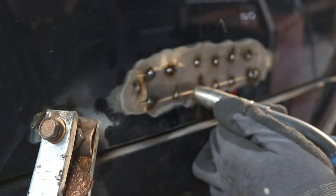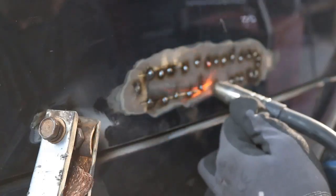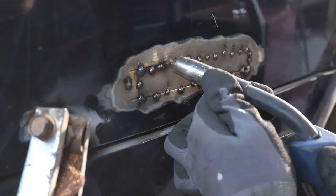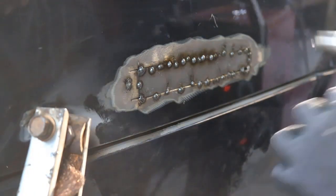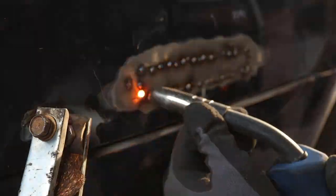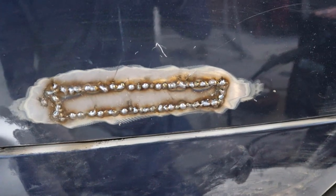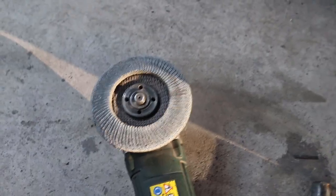This is actually a little bit sped up — I've taken time to let the panel cool down between each weld. Now it's just a process of going around and filling in the gaps, making sure not to leave any areas un-tacked. I went away for about five minutes and came back, just running around and tacking in any areas I've missed. We've just finished with our tack welds — it's all tacked in really nicely with no bits missing. I'm going to remove the earth strap now, then get the flap disc on the grinder and grind down the weld really smooth.